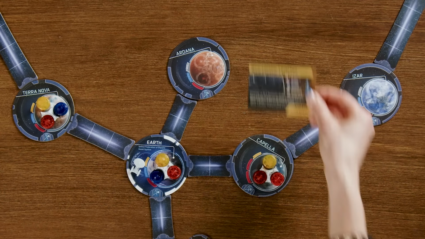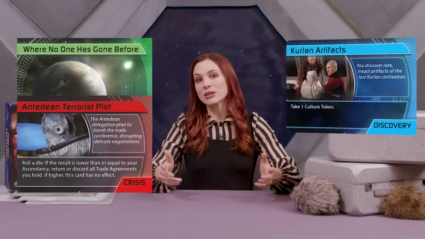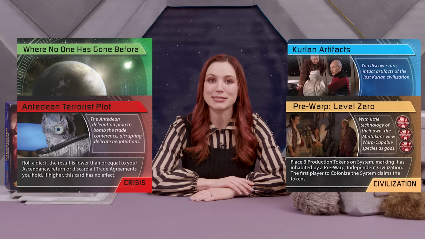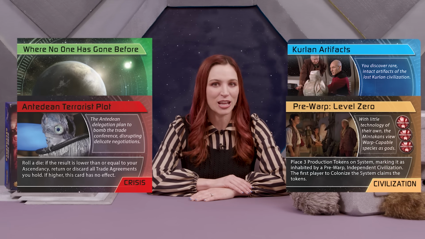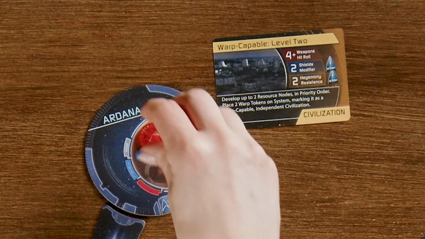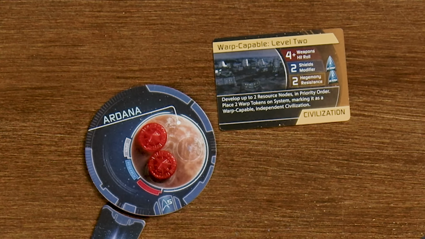If the system is a planet, also draw an exploration card. These cards will show that the world is beautiful and untouched, or horrible and scary, or maybe strange and exciting, or populated and bustling. Each card will describe what happens, if anything, so simply follow its instructions. If developing a warp-capable civilization, always place production nodes on gray slots, and if told to place fewer nodes than there are spaces, place production first, then research, then culture.